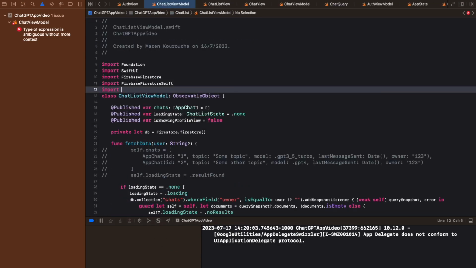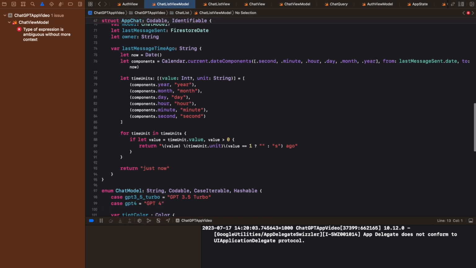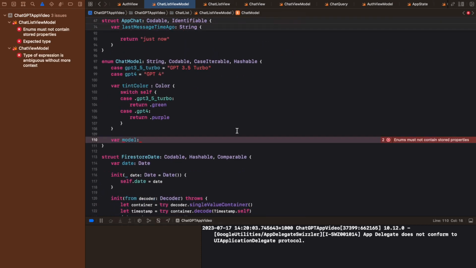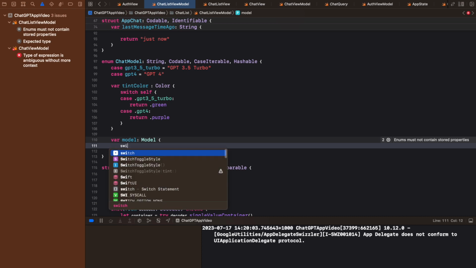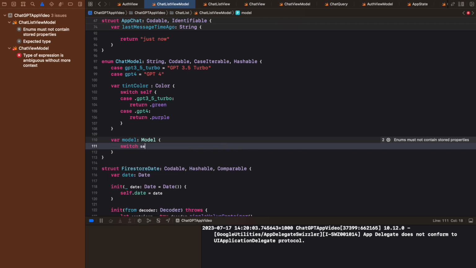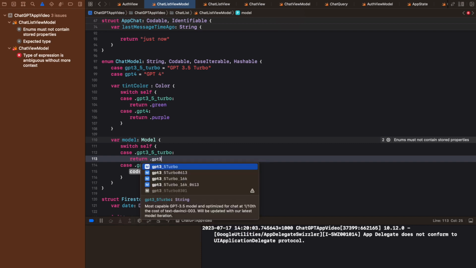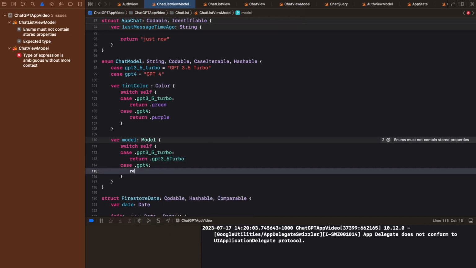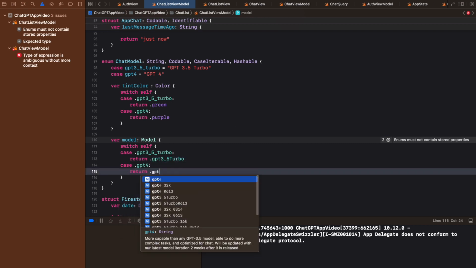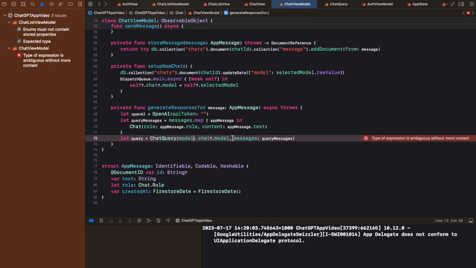I'll need to import OpenAI here, and I'll go back down to the chat model, and this is going to be of type Model. I'm just going to switch on self. In this case, I'm going to return .gpt3_5Turbo, and in this case, I'll return GPT-4. Now, if we go back, we can say model.model, and that'll get the model that our chat query is expecting.